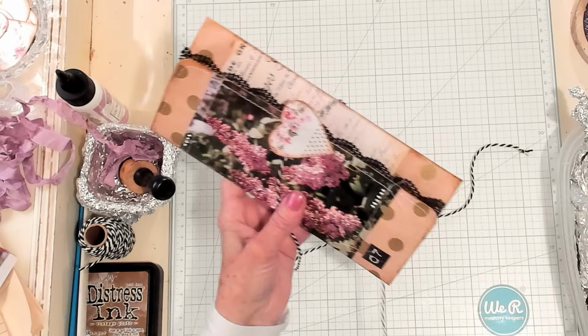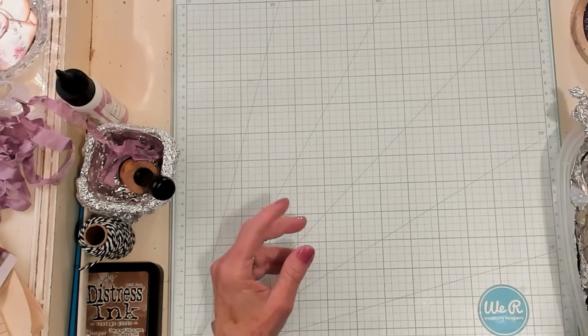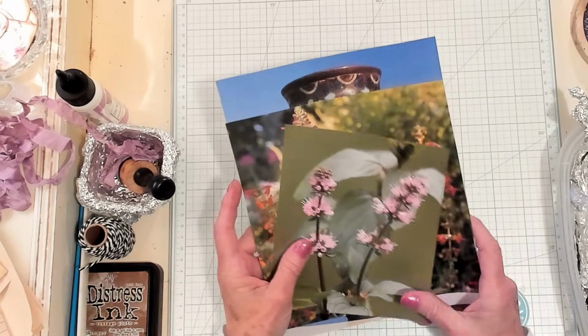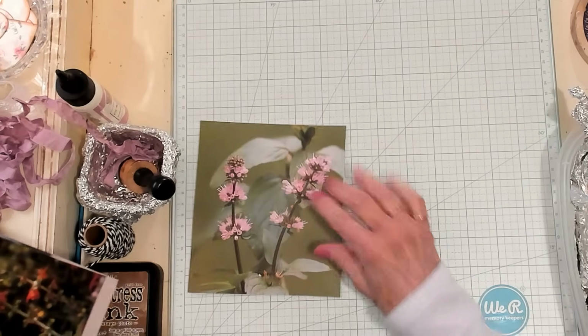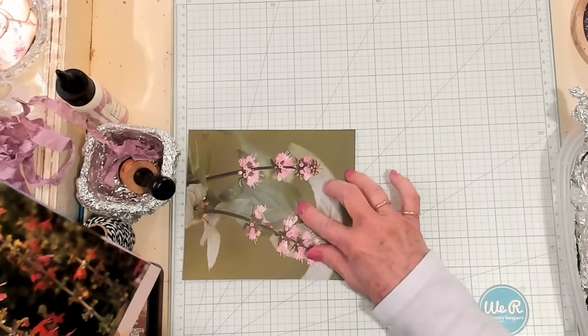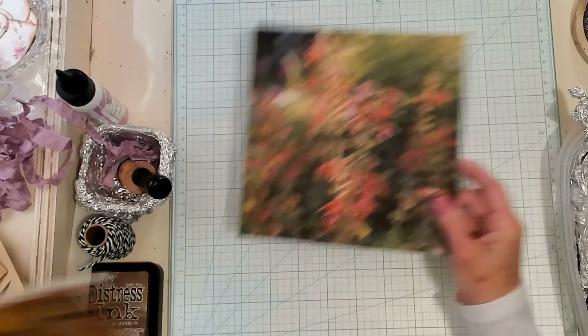So let's make one. I'm just going to leave it. I don't think I'm going to tie it back up. We might need to refer to it again. So what kind of pages are we talking about? Well, I've got some botanical pages here. Now these right here are approximately 5.5 by 6. There's this beautiful one right here.